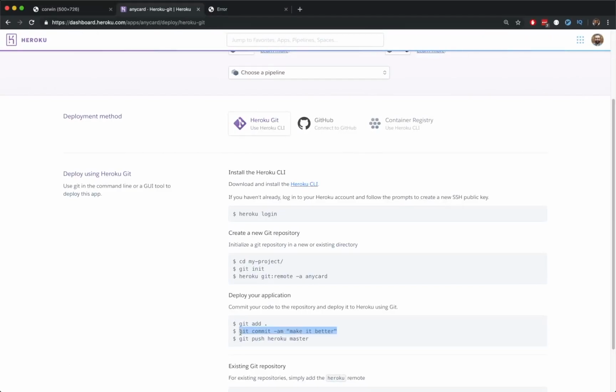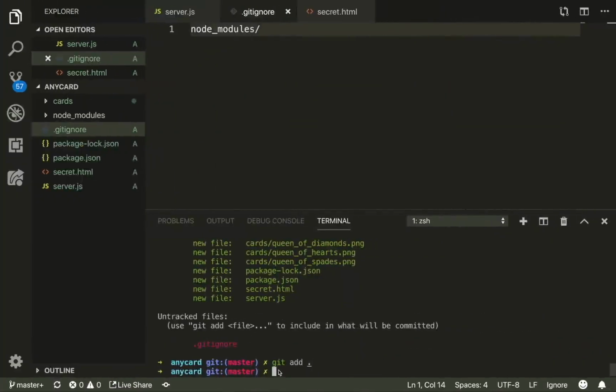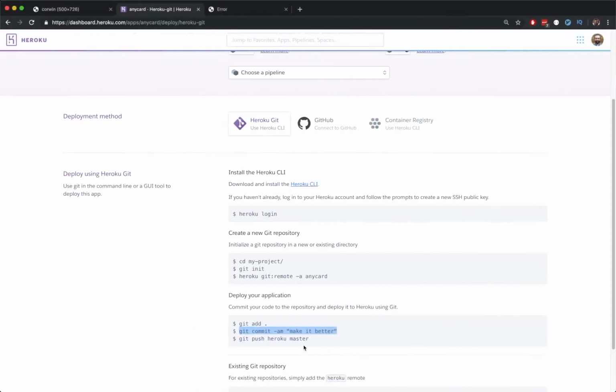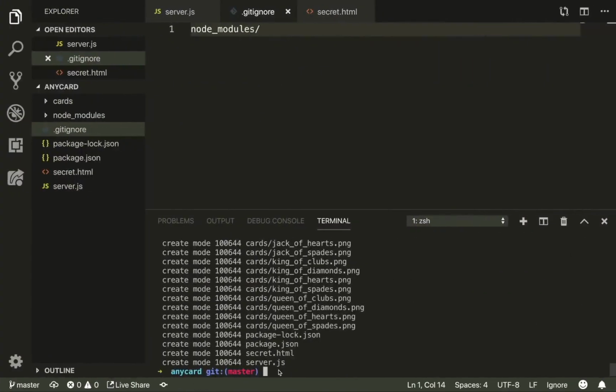We're just going off of these directions here, even though I think a lot of you probably already know the different commands. We'll do "first commit," and then the last thing it recommends doing is git push heroku master. So we'll run that.